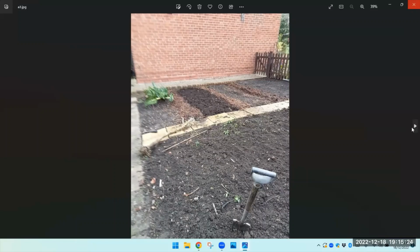I haven't dug it. What I did was just move the concrete plinths and then rake everything over. And then I should just use the no dig method. And what I'm doing is splitting it up. You can see where I've put some wood chip either side of my bed there at the top. That's where I'm growing, and then just wood chip on top, which will eventually break down. I can use the wood chip as little paths, and I can get 4 or 5 beds on each side, which will be plenty for us. And then to the left of this path, I've got another area for growing, so it'll be much better.